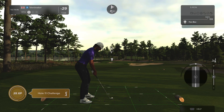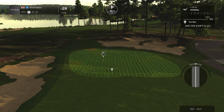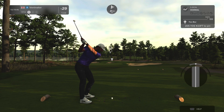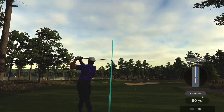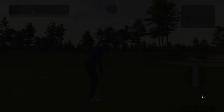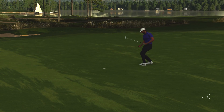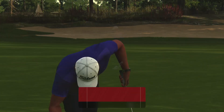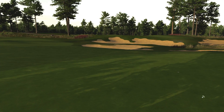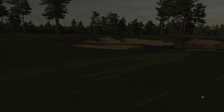Let's see what happens on hole number nine — four under through ten. So this is eight down, 197. The wind is pulling it, so I'm going to go with the five iron and hit this as it is. 101% power — that's looking good. At the hole! Found the green and the hole there — it might have even gone in the hole if hit a little differently. Did not adjust the club at all — just hit the standard five iron. And there we go — at 30 under. Still got holes to go, that's great.